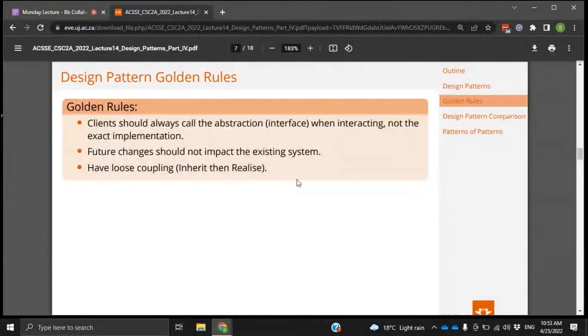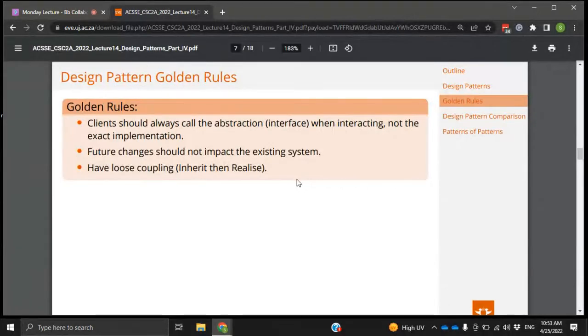If it's an abstract factory, they need to know about whatever interface represents the factory, the class that creates other objects, and also the interface for the objects that are being created, the products. So that's very important to understand. That's the whole point of the abstraction. You want the client to not worry about the implementation details. They should only care about the interfaces that represent the design pattern.